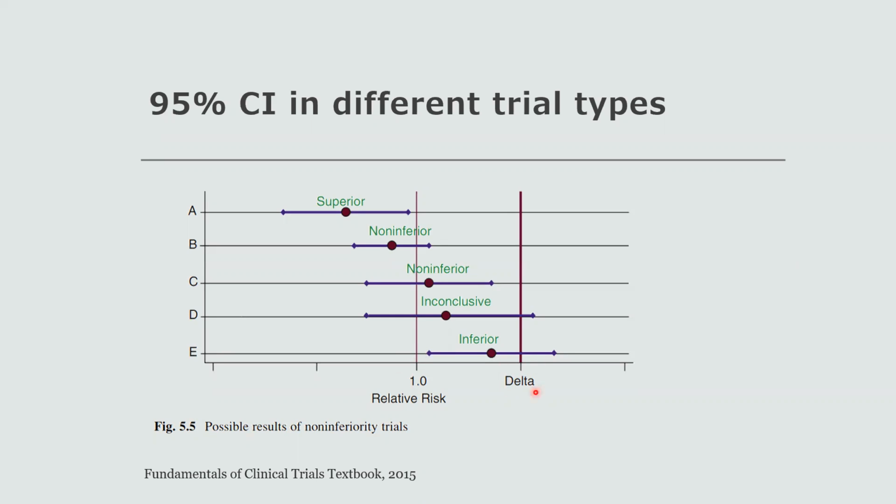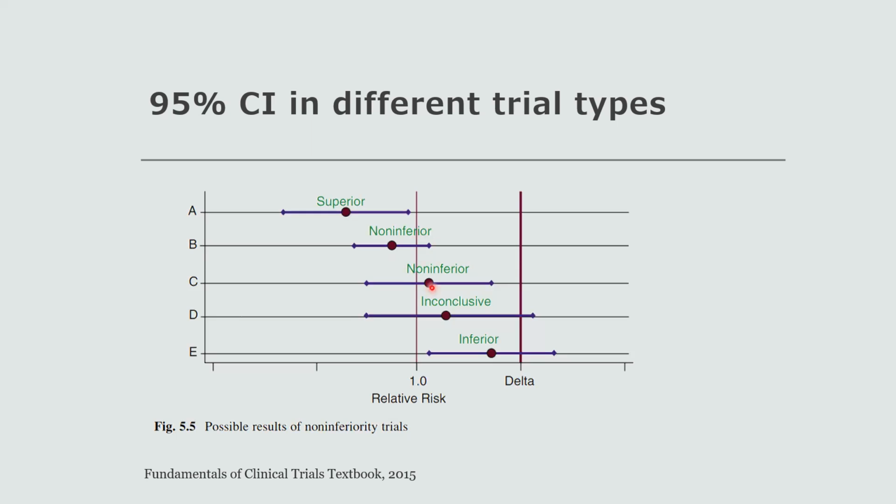And this delta is the so-called non-inferiority margin, which is determined by the researchers. So we are saying, what is the delta? We are thinking the new treatment won't be different, so we call it non-inferior. And here are the two options of a non-inferiority trial. You can have the point estimate above 1.0 or below 1.0. The important thing is that they are below this delta and that they are containing 1.0.